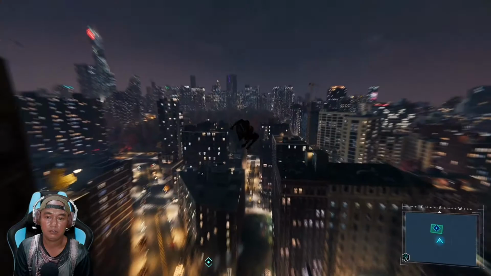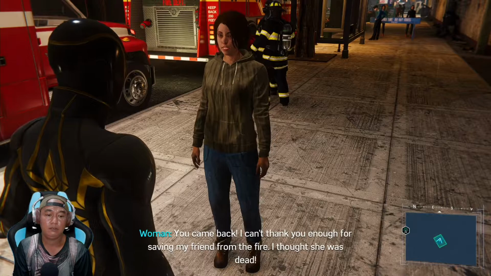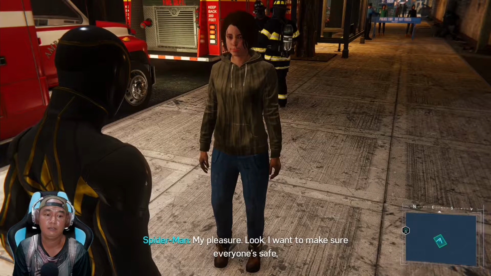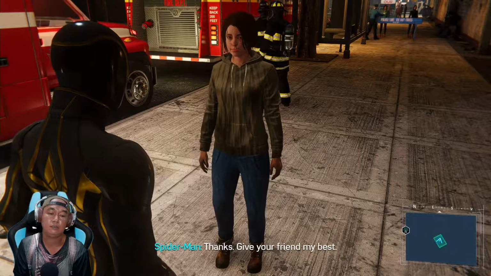There's the fire damage. Looks like it got put out quickly. You came back! I can't thank you enough for saving my friend from the fire. Oh, I thought she was dead. My pleasure. Look, I want to make sure everyone's safe, but the smoke kind of got to me. Do you remember where I went next? Sorry, I was helping my friend. I think you went back up there. Thanks. Give your friend my best.